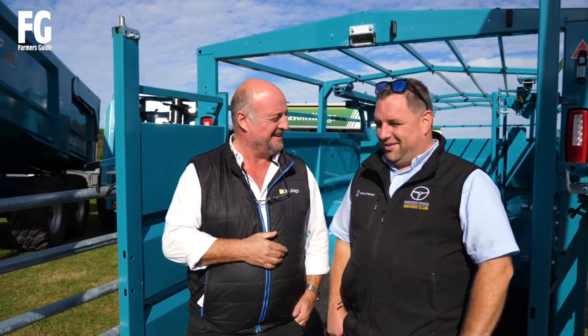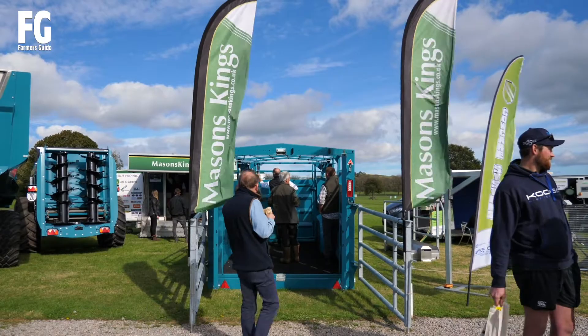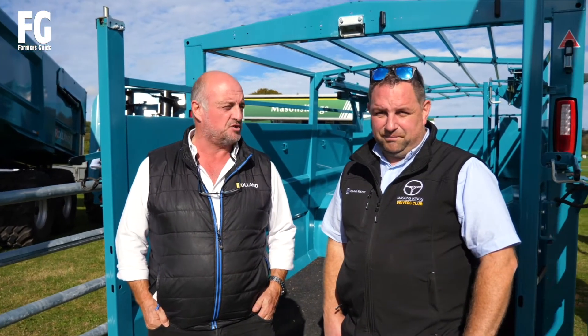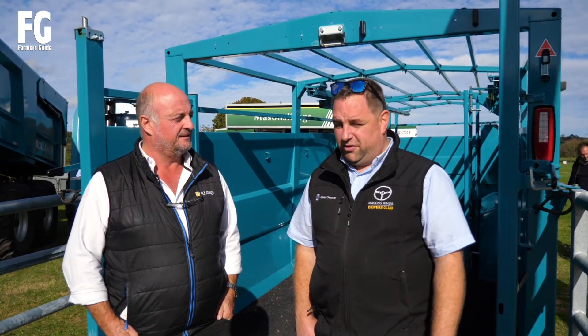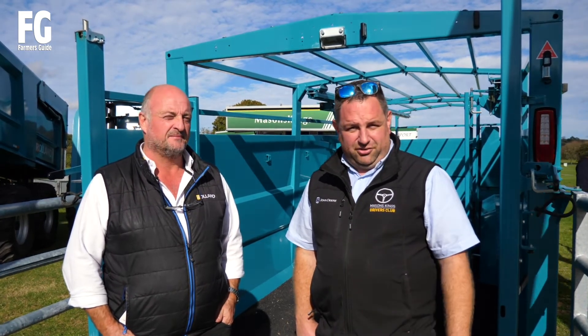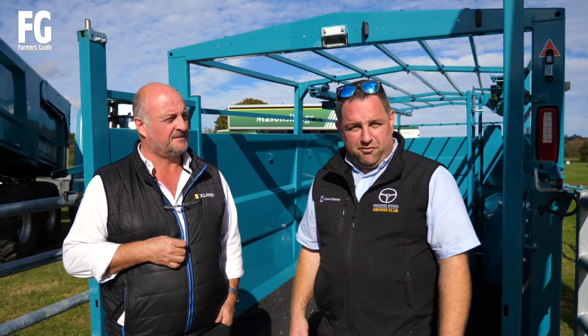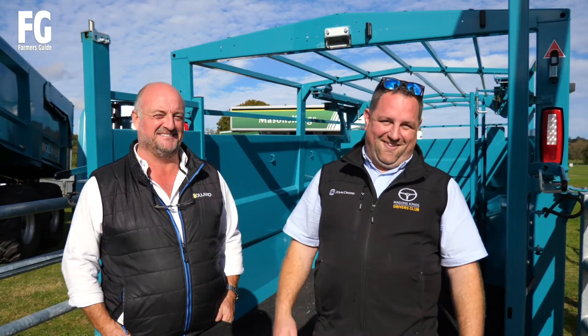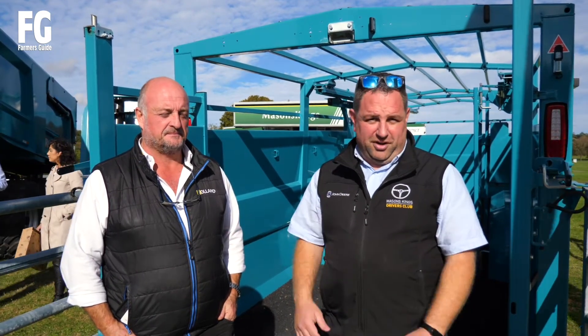I'm Alex Clothier from Rowland Trailers, exhibiting at the Shepton Mallet Dairy Event. And this is Alan Rayland from Mason's Kings. We partner the stand together and we're showing our hydraulic Lorrain cattle trailer, our Silas trailer, and our manure spreaders. Very busy day — a very good buzz around the show. We've had a lot of people here, existing customers and potential new customers. It's nice to be back at the show after two years away. We've always had this collaboration with Rowland Dealers and they do very well for us. If there's anything we can help you with from Rowland or from Mason's Kings, please contact us.